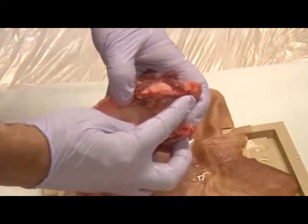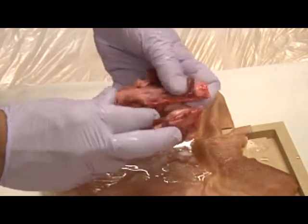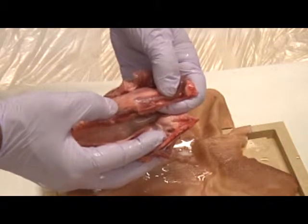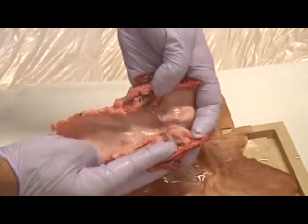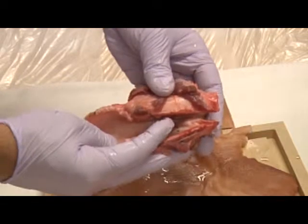You can see that the thyroid cartilage is actually about 5 centimeters in length, much longer than the human thyroid cartilage. We then have the cricothyroid membrane, where my thumb is, which will be our target, and then the cricoid cartilage below. And you can see we have a nice wide open patent larynx and trachea in this model. Of course, this particular specimen will not be useful for the workshop.